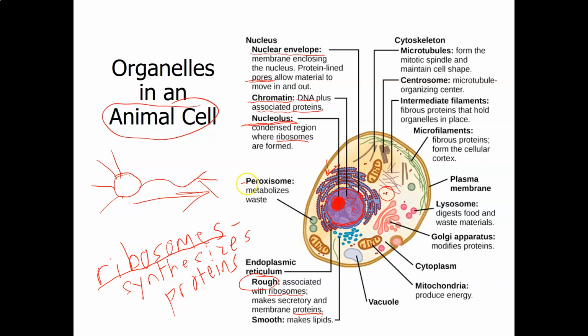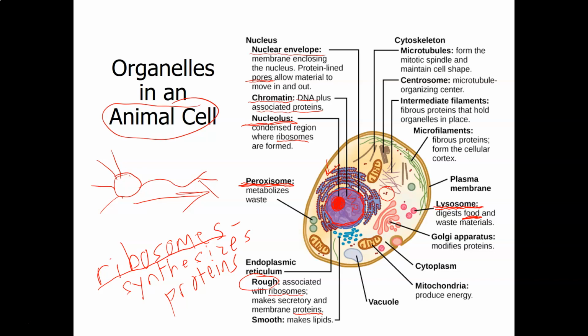Peroxisomes help with detoxifying our cells from different types of toxins. And peroxisomes can break down amino acids and fatty acids. So they're good for that. We have another organelle called a lysosome that can digest most any chemical from food and break it down into waste. And lysosomes can also be used to help digest and break down bacteria in a white blood cell, for example.